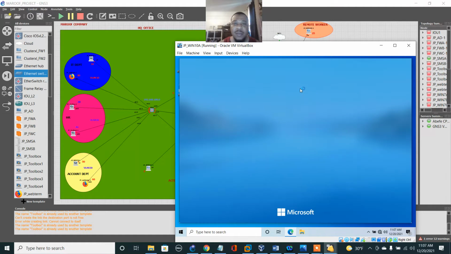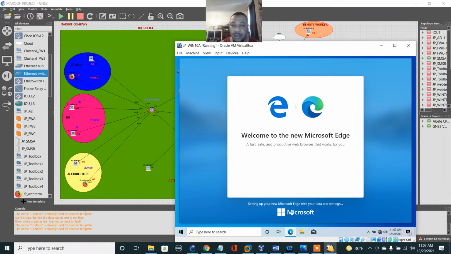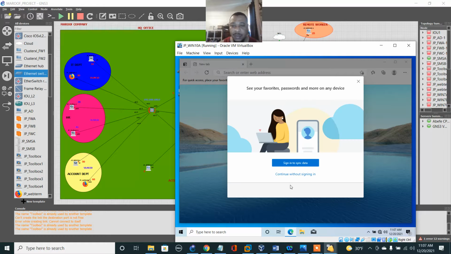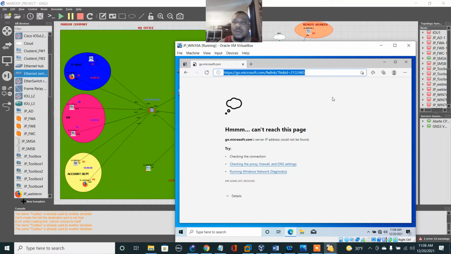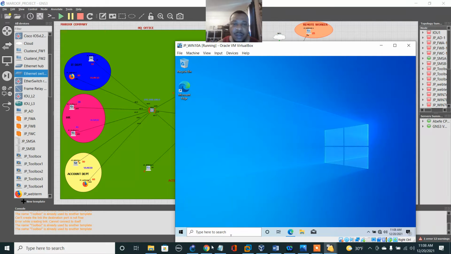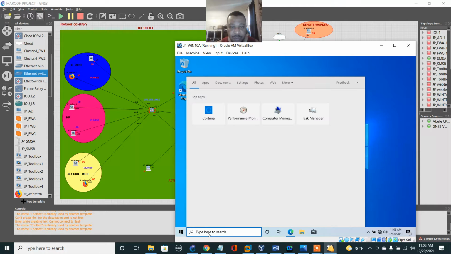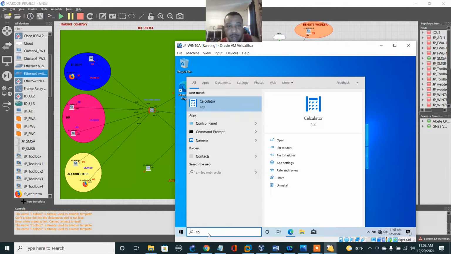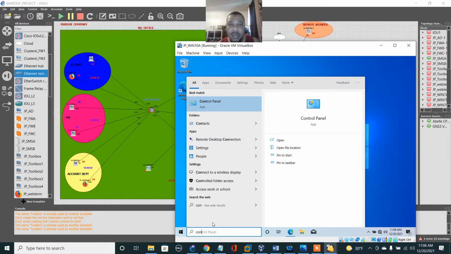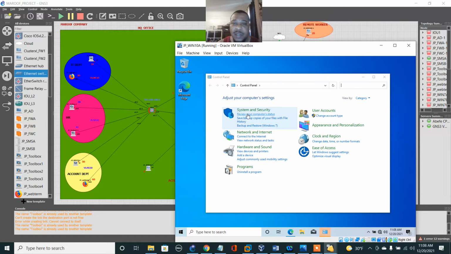I'm going to use my Microsoft Edge as my browser on the virtual lab. So now I want to configure my Windows 10 environment.